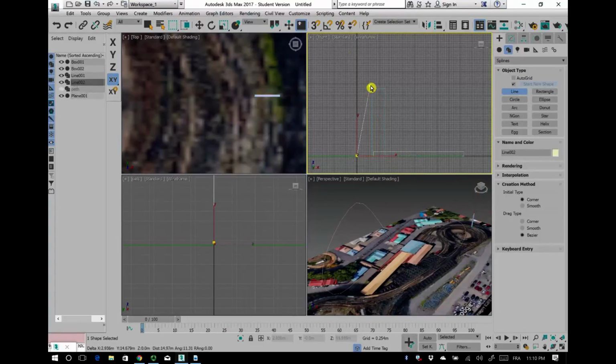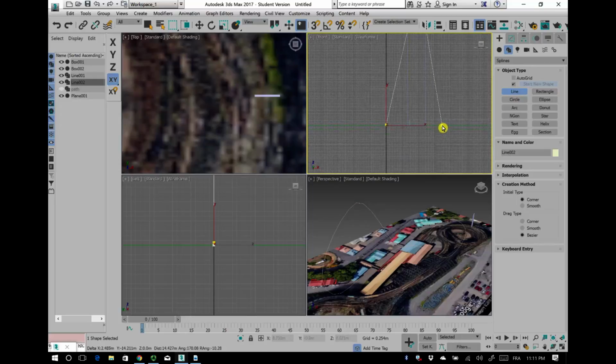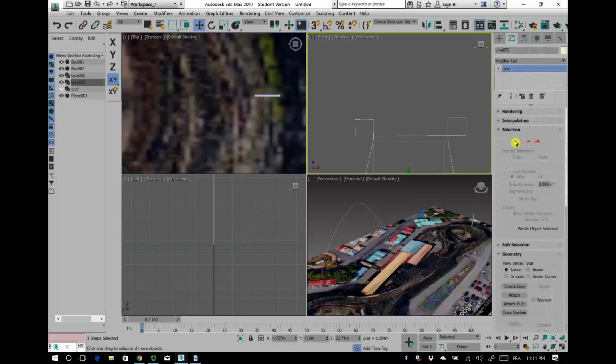So I'm gonna click here, go up, and then I click and release. I'm not dragging anything here. I want some sharp edge. So I'm gonna create the rail, and then the wood part, and then the other rail. And I click a little bit down, just to make sure the metal actually goes through the wood. And then I'm gonna go back to the ground level, and I'm gonna right click to close the shape.